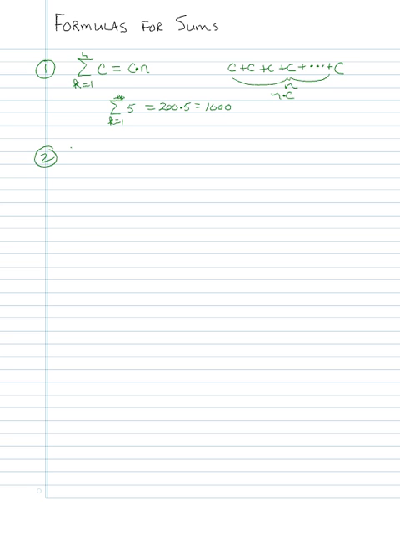formula is the sum from k equal 1 to n, so that's some number we're going to be given here in a moment, of k. Before I write down the formula, let's see an example of what this is telling us that we're going to be able to add up. If we have the sum from k equal 1 to 10, let's say, of just k. Well, then when k is 1, we're adding a 1. When k is 2, we're adding a 2. When k is 3, we're adding a 3. And we're going to continue doing that until we get to the value 10. So we're adding up 1 plus 2 plus 3 plus 4 plus 5 plus 6 plus 7 plus 8 plus 9 plus 10. So this is really telling us we're adding the first 10 integers together.